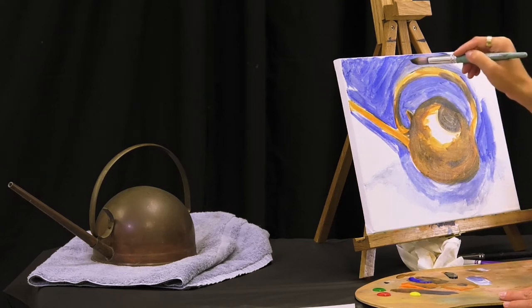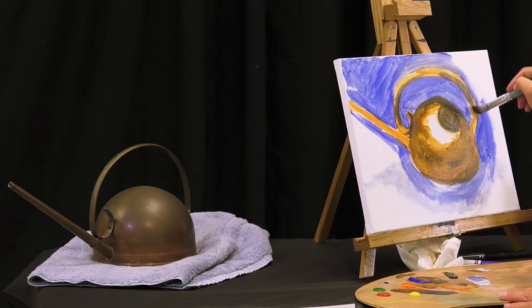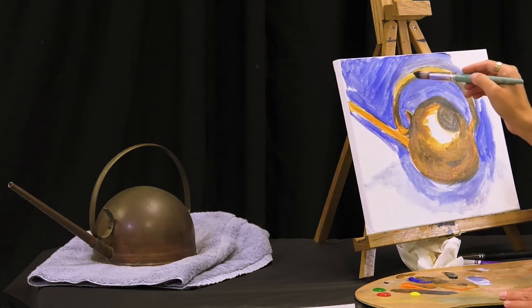I'm noticing my rim gets a little bit darker when it's not in the direct light on the top. So I'm adding some darkness there. This handle's probably too thick, so I'll end up going back with the blue to cut into it, using it like an eraser, right?